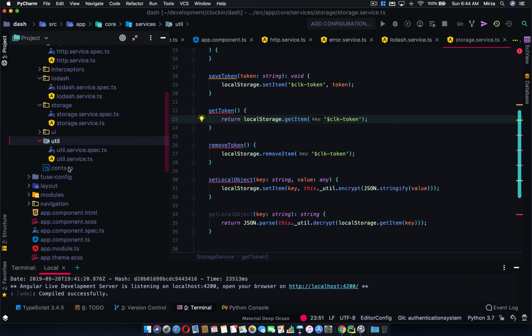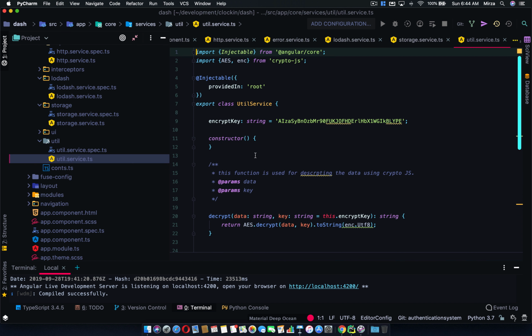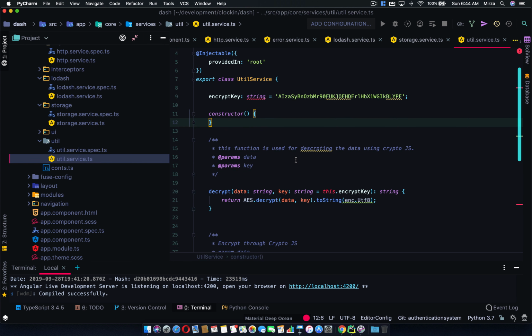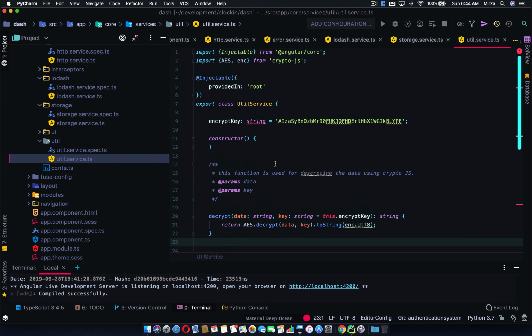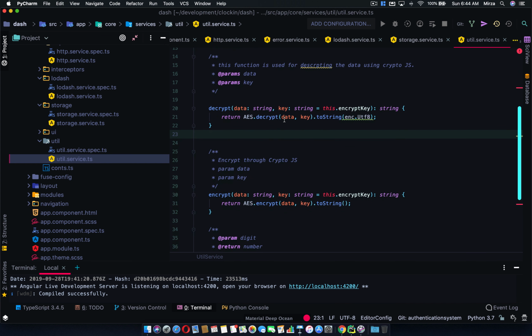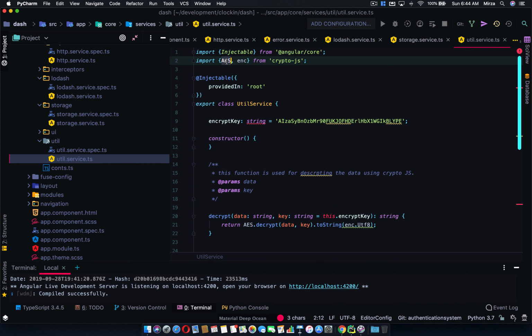Now, I like to write a util service which is basically responsible for manipulating data or doing some custom functionality for my application. For example, I would like to decrypt something, then I write a decrypt function and I encapsulate this AES from crypto.js. Now, I could definitely use this directly in a component or any service where it was required.